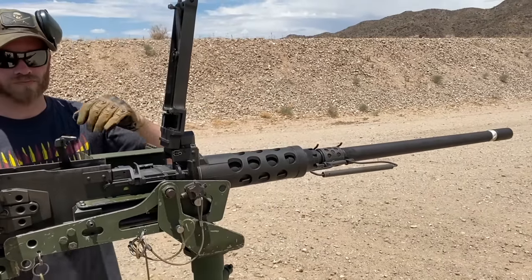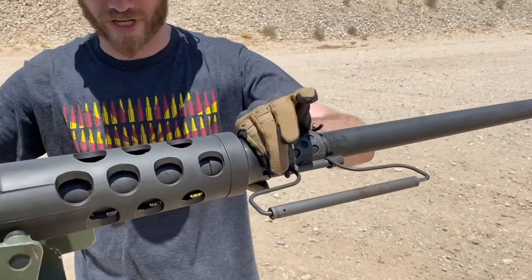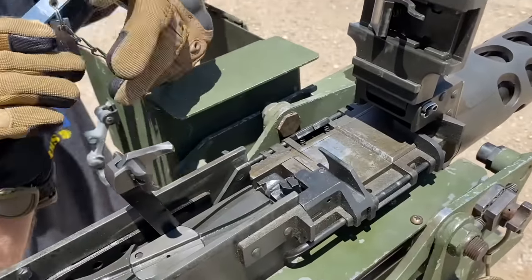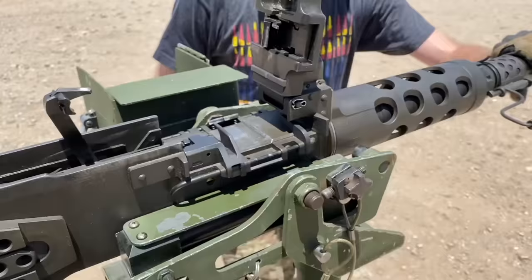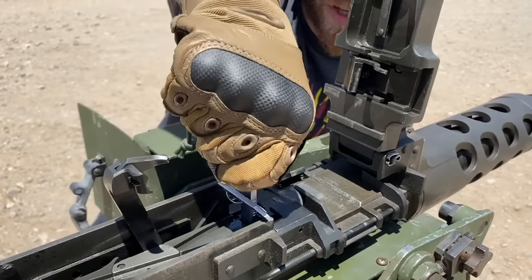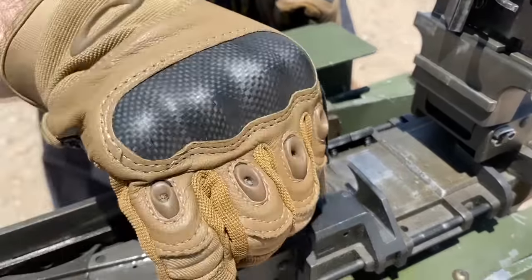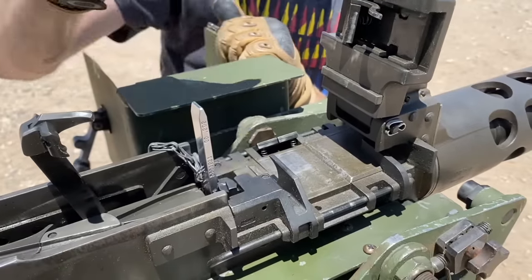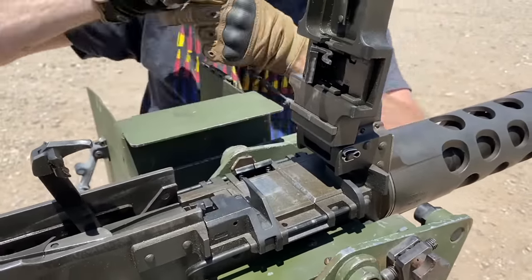You're actually using the charging handle — or the carry handle — as a click indicator. I usually grab it right about here because it gives you a little more texture. Then we pull this back about a sixteenth of an inch and take our go side — it says 'go' right there — and shove that in. It does not go in, so we need to adjust the barrel a little further. Back it off another click and try it again. That went to the ring — we want it to go all the way to that center ring of the go gauge. We turn it to the no-go side and put firm pressure on it, enough to leave a mark in your hand, but you don't need to jam it in. It should not go in — and it doesn't. So that's our headspace done.